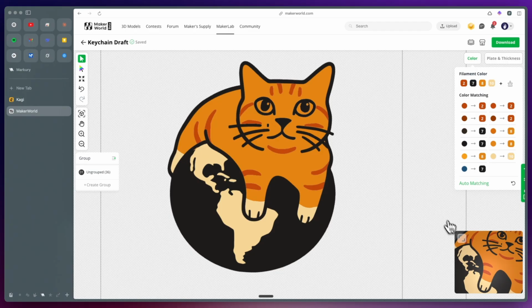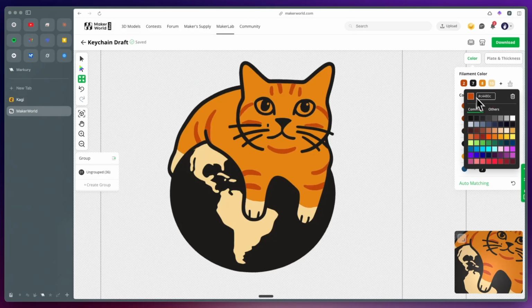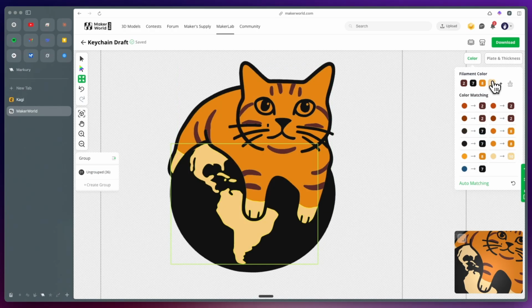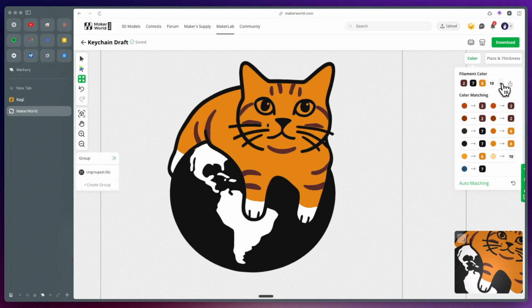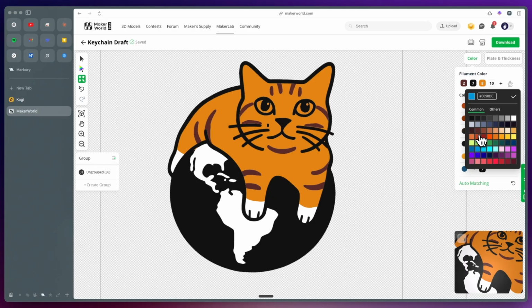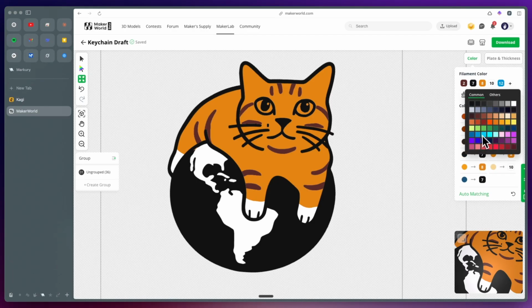So first off, let's go ahead and get the sizing right. So I'm going to select this, and actually the sizing is pretty good already. It's at 100 millimeters wide. And for the filament colors, I'm going to switch these a little bit around because I don't have these exact colors. So I'm going to switch this to a brown, like I have the wood PLA. Then I'll use black. I have kind of a neon orange. This should be actually fine. And then I have white. And then I'm also going to want to do blue and green for the earth. So I'll add blue and a green.